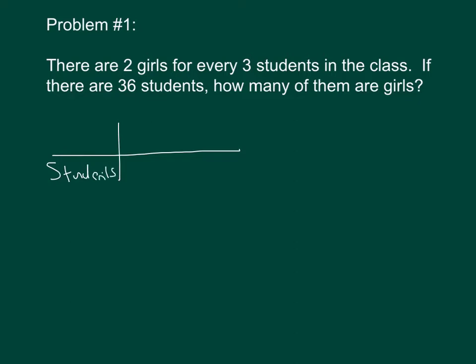So I just need a simple ratio table to solve this problem. I have 2 girls for every 3 students. Just like I taught you before, you put your goal at the end. So I'm trying to get to 36 students. Now, it is quite possible that I may be able to get from 3 to 36 in one step, and I can. But not everyone would be able to do that. So you need to make sure you include those extra spaces in the middle, just in case you want to go to, let's say maybe I want to go to 6 first, because I know that I can double.